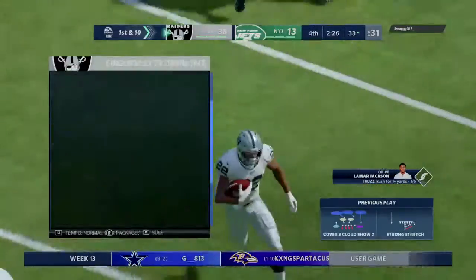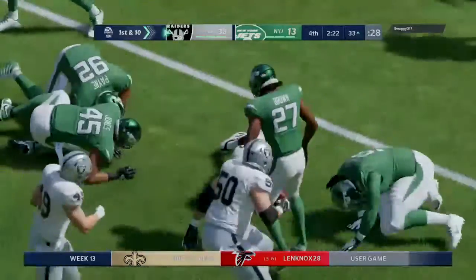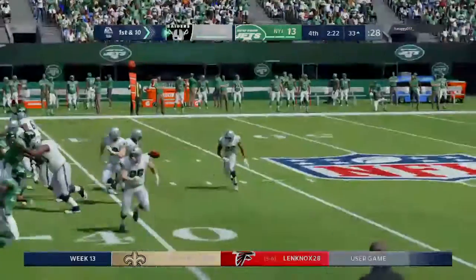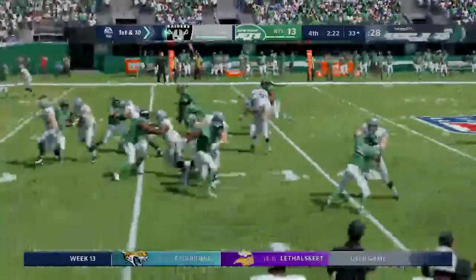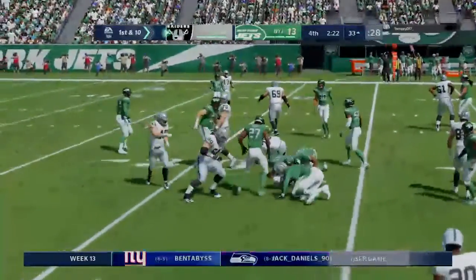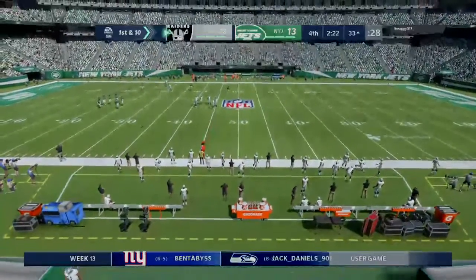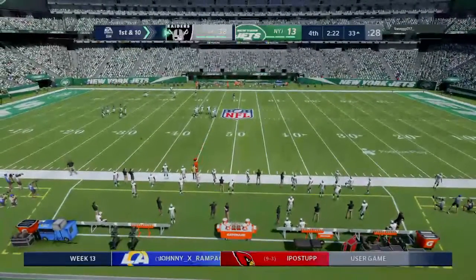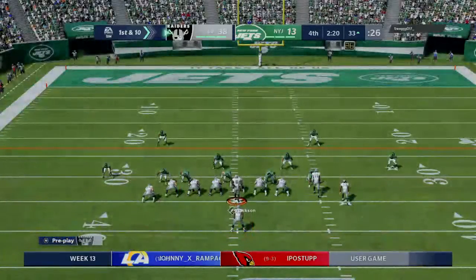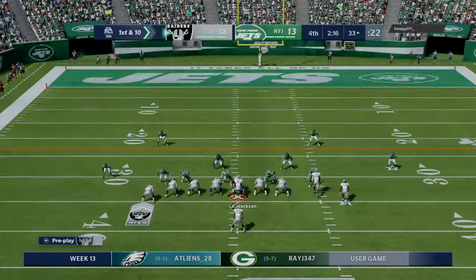Well, that's a carry they have to be satisfied with. And throughout this game, they've been satisfied with what he's given them. Whenever they've needed a big run, a 1st down, he's the guy they've turned to. And it doesn't matter what the defense thinks. They feel like they've got the confidence to keep handing it to him and keep picking up good yardage. They're not totally home free yet, but it's looking good as they come up 1st and 10.